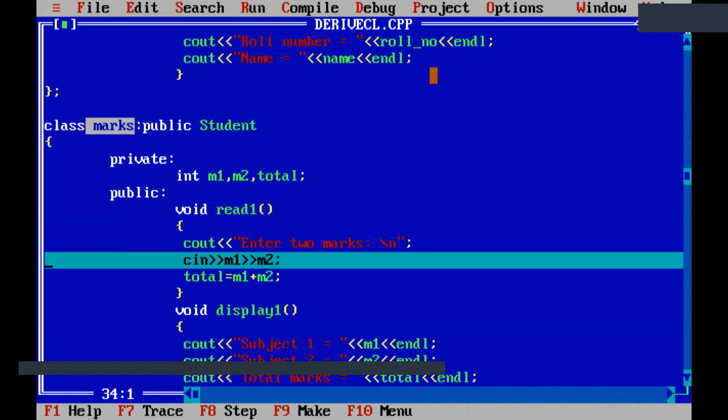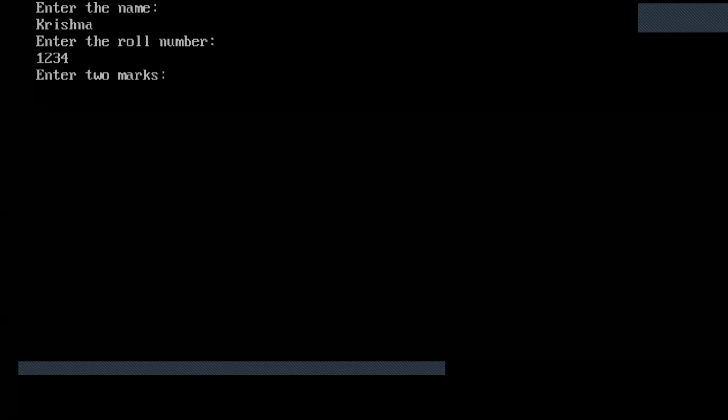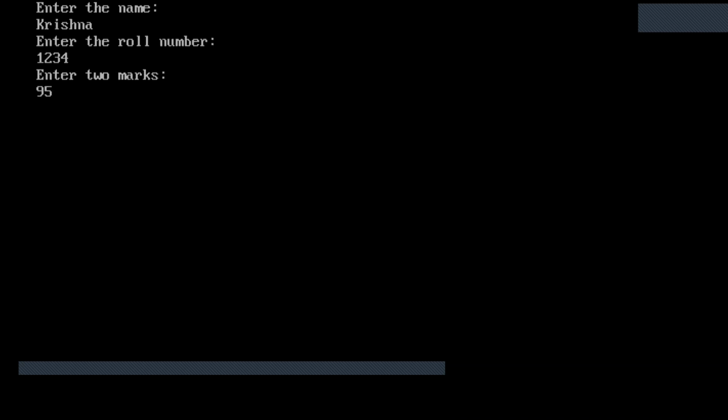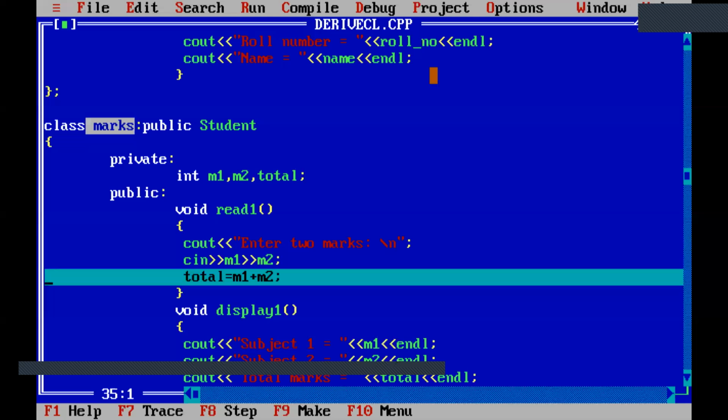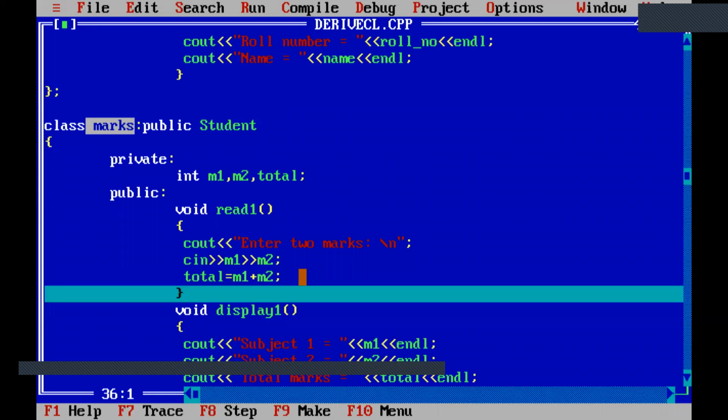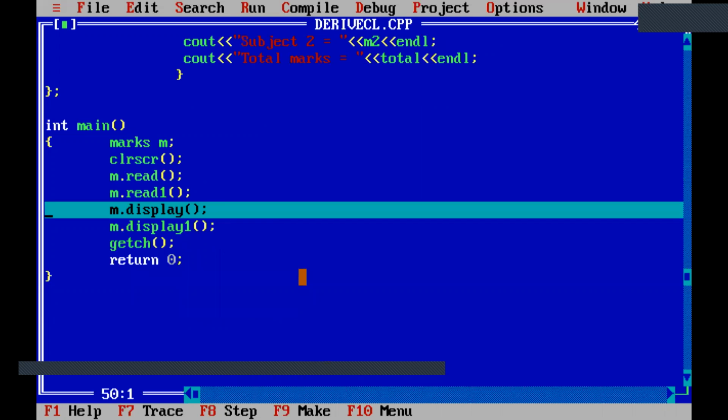I'm going to enter the 2 marks like 95 and 100. Now it is going to do the total of those marks, and first it will display the first one.